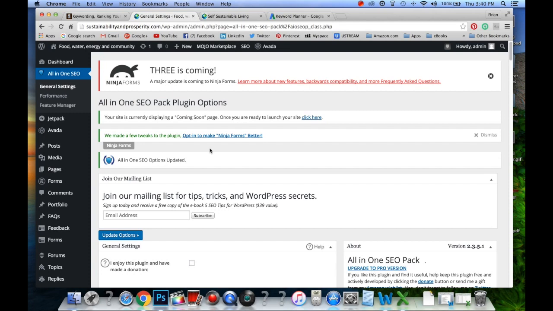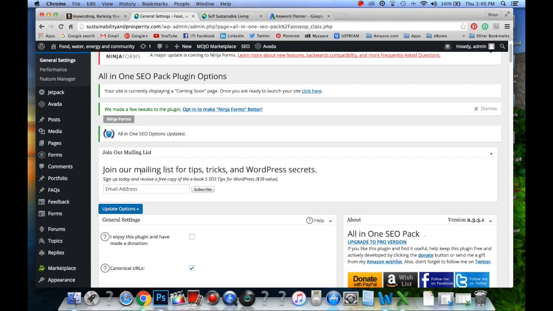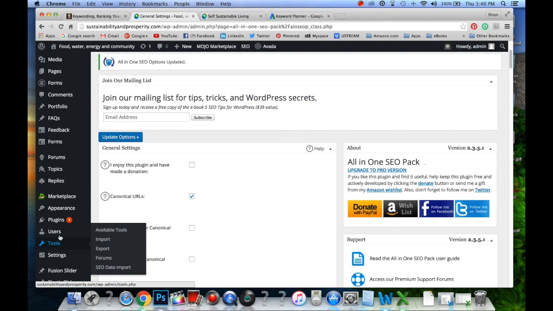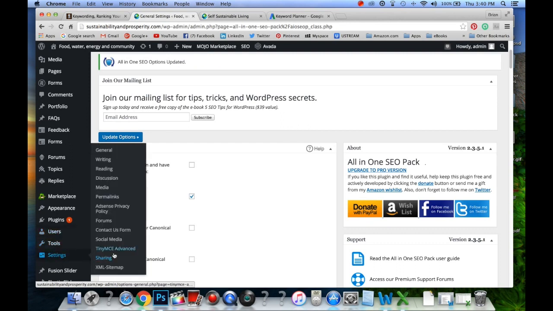Now that it's saved, we want to make sure that our sitemap is working properly, and I had you download a plugin for that as well. So we're going to go down to Tools, Settings, and at the very bottom it says XML Sitemaps. If you haven't installed any of these plugins, you should have by now. Just go to your plugins, click Add New, and install them. So go to your settings, click on XML Sitemap.